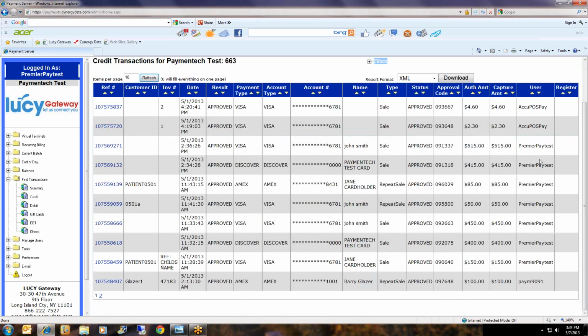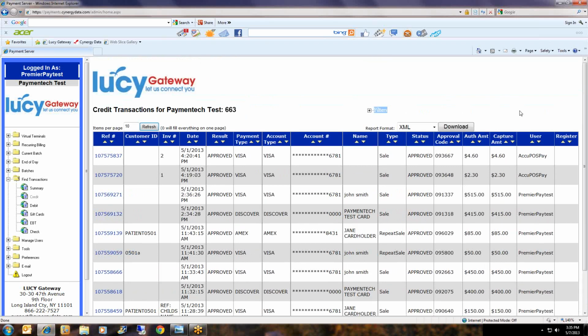So see, we have different usernames. So we could tell if Sarah processed a transaction, if Michael processed another transaction, and if Emery processed a transaction. In addition to that, there's different security and authority levels. And you wouldn't want everyone to be able to have the same access.